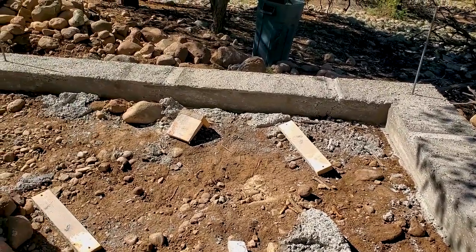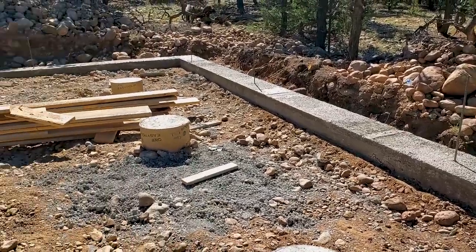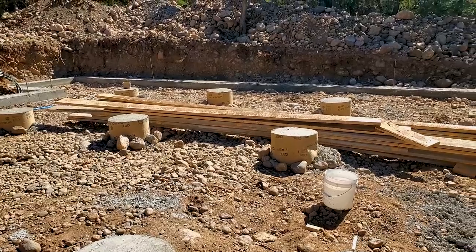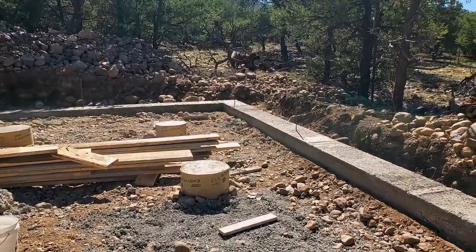So now forms are taken off. That's definitely a pretty simple task there. Got those taken off and put the lumber in the middle there. We'll use that on a later step. Gonna reuse that a bit. But next thing is to get this Fox blocks down here.